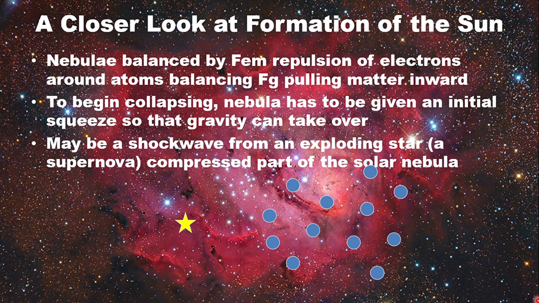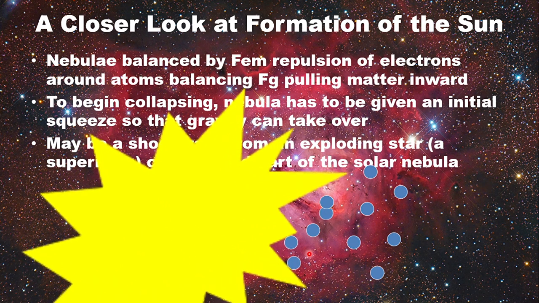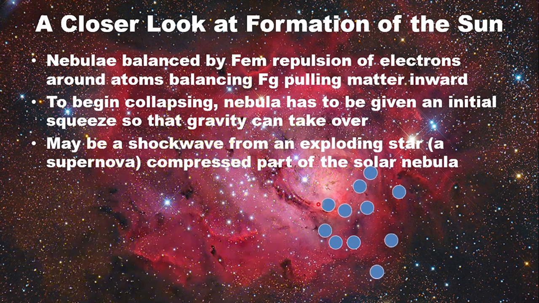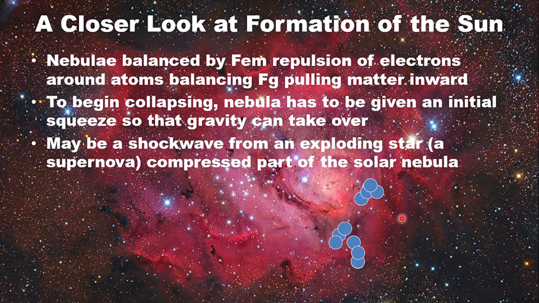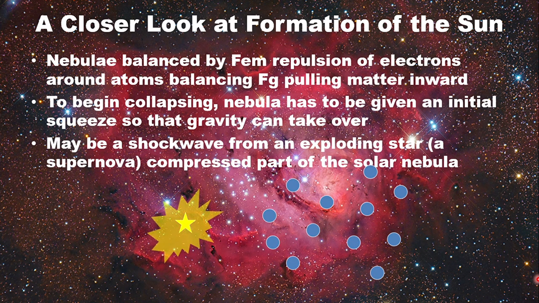The one we think that started our solar system collapsing was actually the shock wave from an exploding star, a supernova. So to illustrate that, imagine here's a star and it's coming near the end of its life and it explodes as a supernova, and the shock wave from that explosion spreads out in space, pushes the matter of the nebula together so that it's squeezed, gravity becomes a little stronger here and here, and the matter collapses down.